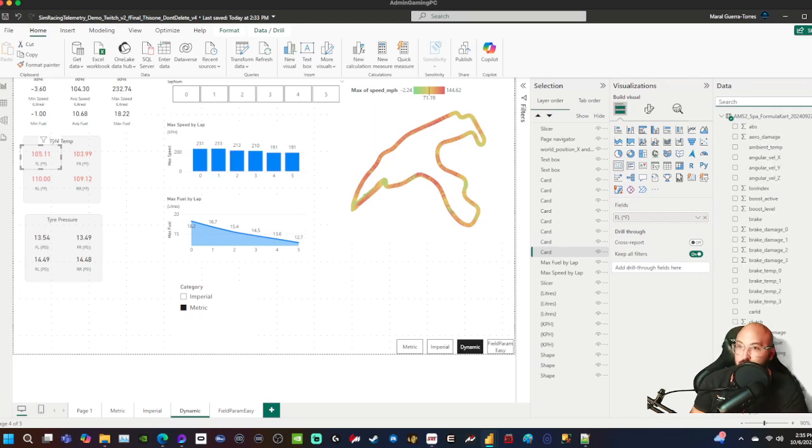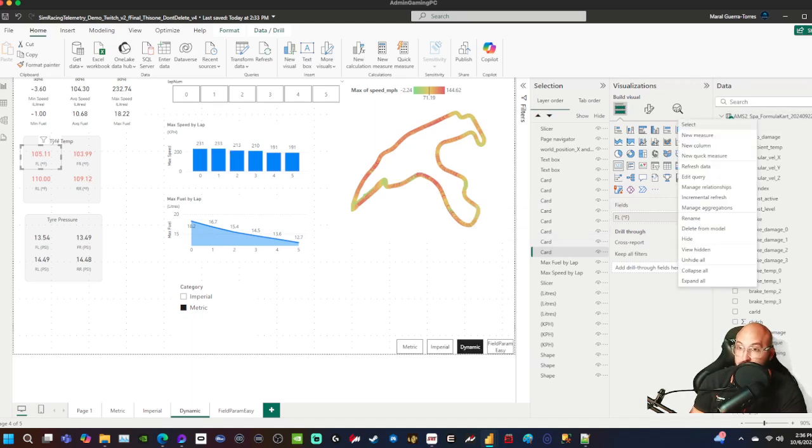Okay, so we're gonna go to whatever field this is using. What field is it using? I just have to hover over here. It's gonna say Tyre Temp 0 FH, and 0 means front left, as we know. So this is currently using the Fahrenheit. We want to make it use the dynamic value. So what are we going to do?